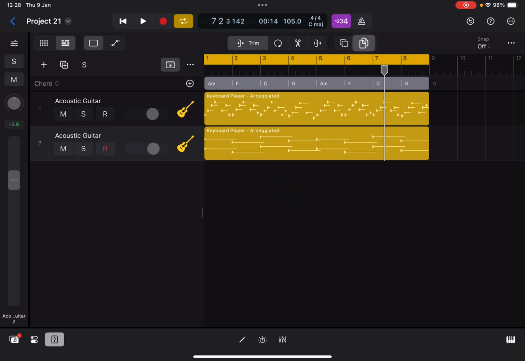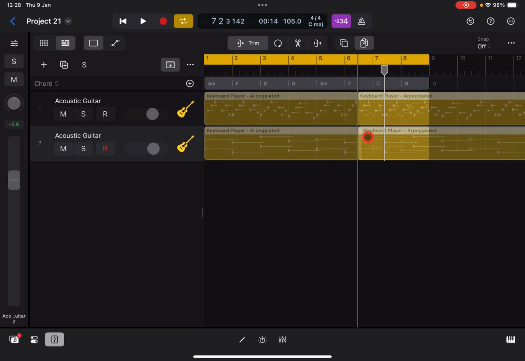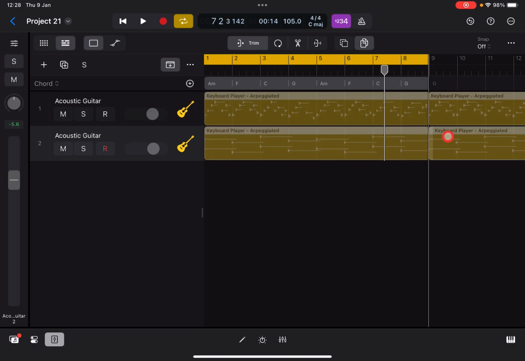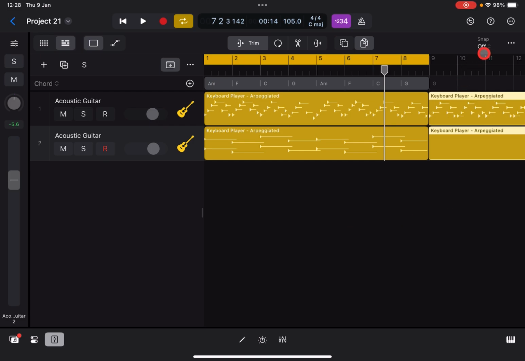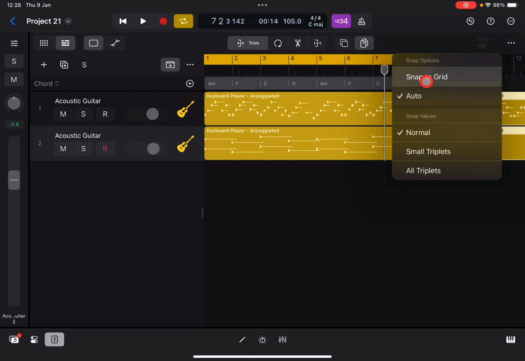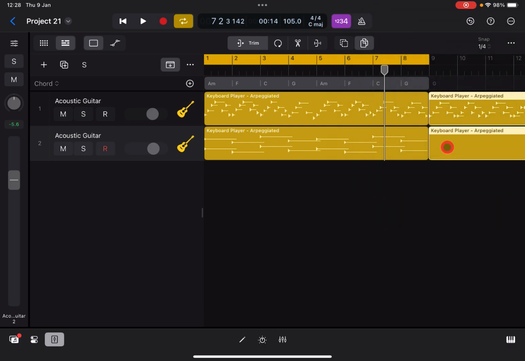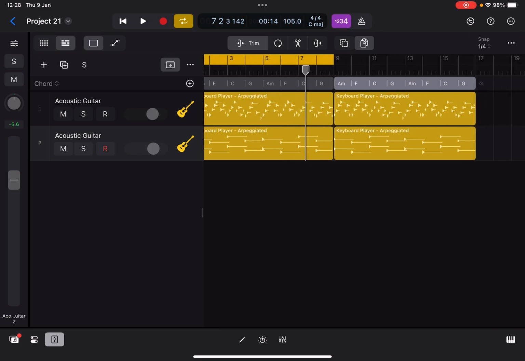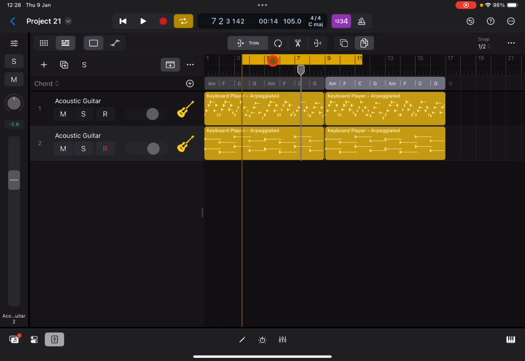Then I've got my duplicate here, so I'm going to select these. Now I can't select the chord track as well, but I can select these. And because our duplicate is on, I'll just move these over like this. Okay, I'm going to turn snap on as well, because at the moment it's not snapping into anything. So I'm going to have that snap. And let's just do this and make sure we're snapping in properly now. Yep, there we go. And I'm going to choose this, make sure this is on. I'm just going to move this over as well. So we've got two of the same. Let's bring it in a little bit so we can see what's going on. And I'm just going to move the range over so it plays this range now.